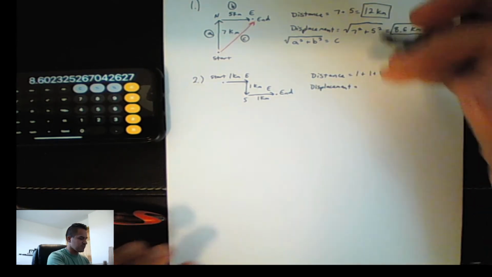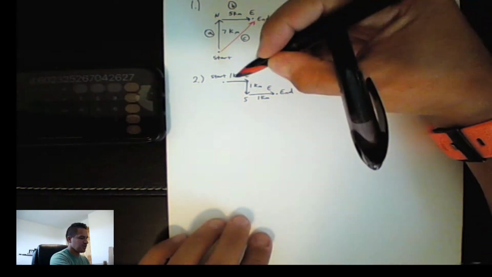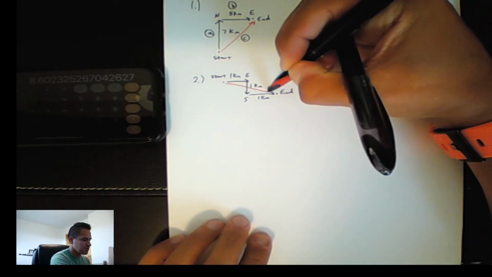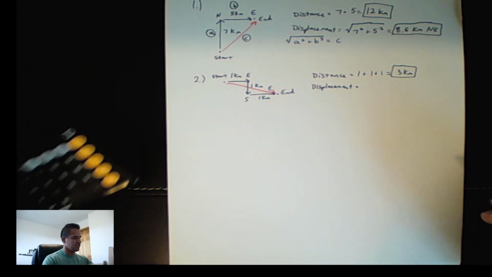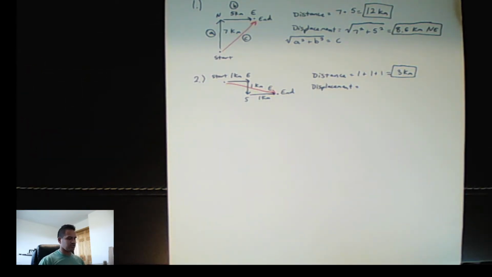So for displacement, again, like in the previous problem, our displacement is from start to finish in a straight line. How far did he go? Now we'll notice that this line is a little bit tricky because it kind of cuts through the other vectors we've already drawn. And again, you might be thinking to yourself, how the heck do I solve this, right? This looks really complicated. Well, let's simplify this down.